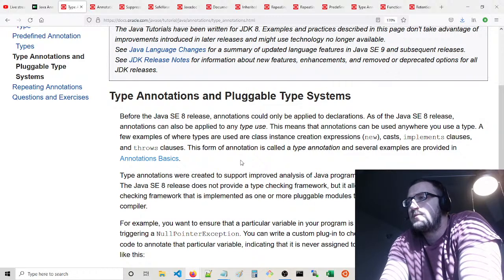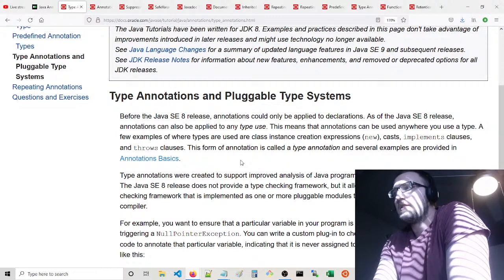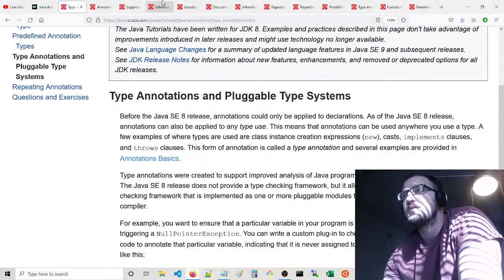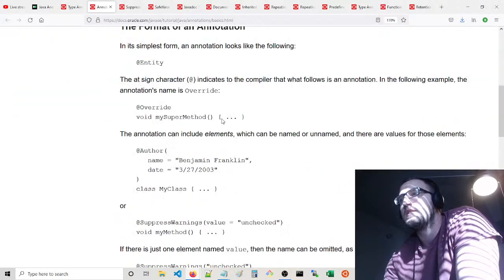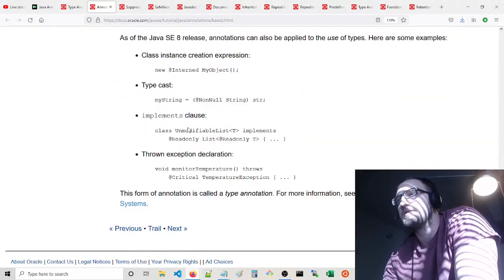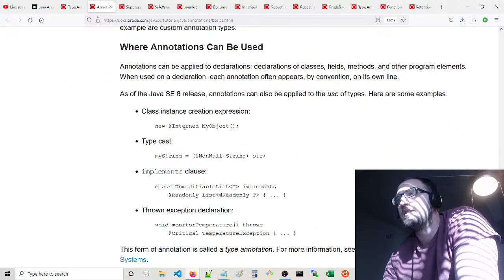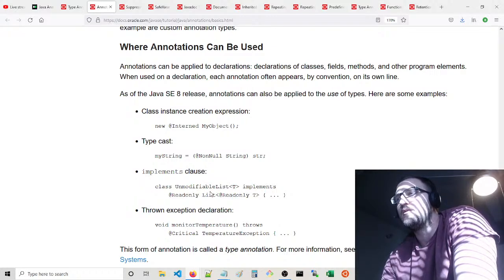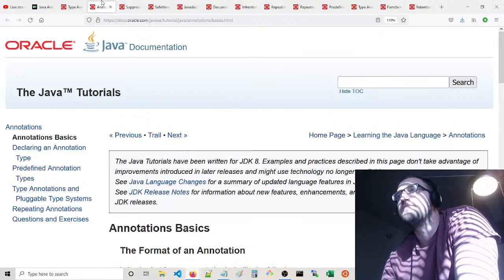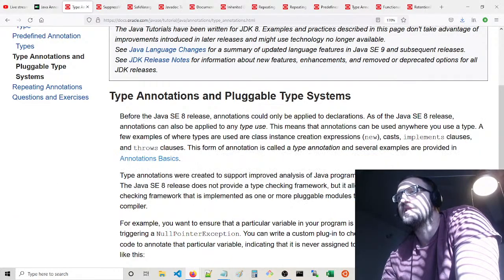This form of annotation is called a type annotation, and several examples are provided in Annotations Basics. I think we just looked at that before, right? Yeah, so we saw some examples: a cast, when you create a new object, when you implement an interface, and when you throw an exception as well. You can use it in all of these cases. That's what they described before, so that's good.